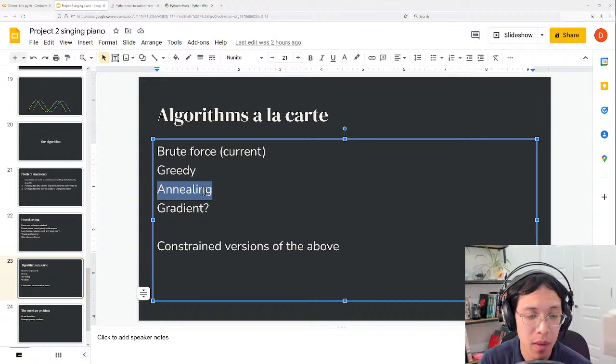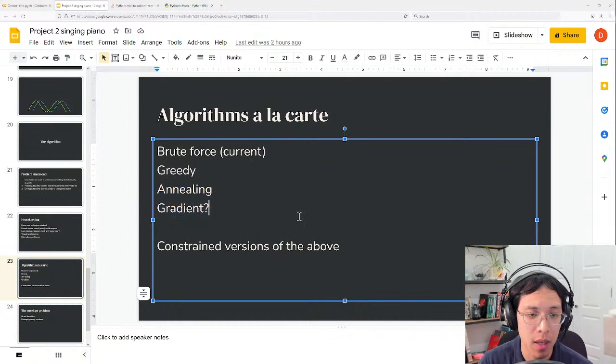And eventually when the temperature goes to 0, hopefully you have settled in a low loss place. Right, and the reason why it's called annealing is because you can physically do this with metals. You heat them up, and then as they cool, the atoms inside are jiggling around, and they jiggle into nice crystalline structures. And then as the temperature cools, they can jiggle less, so they end up staying fixed in these nice crystalline structures where the energy is lower in the system.